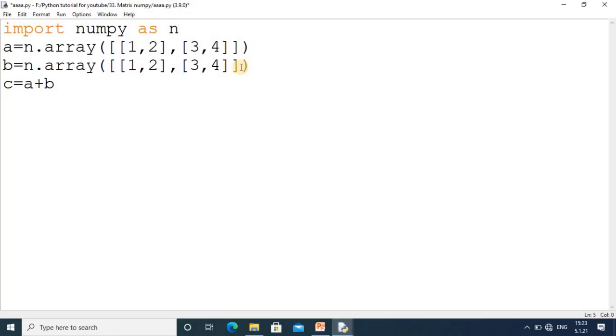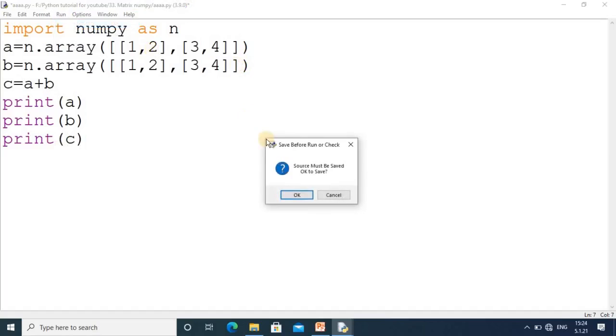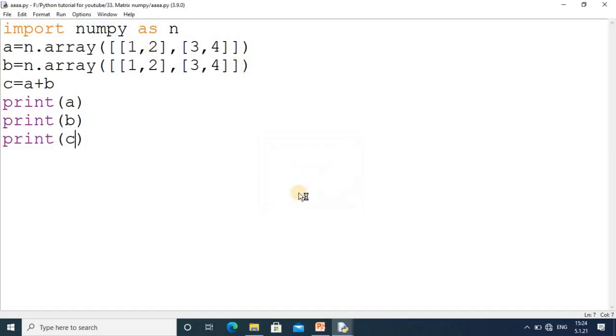Then I want to print all the matrices, so I write print a, so it shows the first matrix, then print b, and then print c. It is our third matrix, and it will show the addition of the two matrices. We will just check it out.